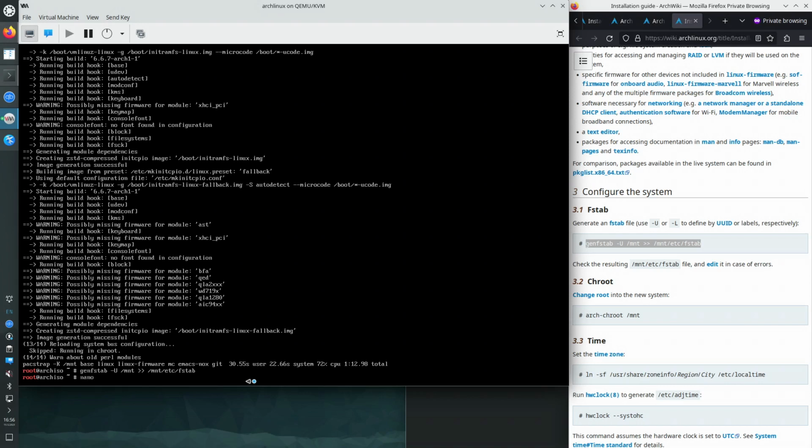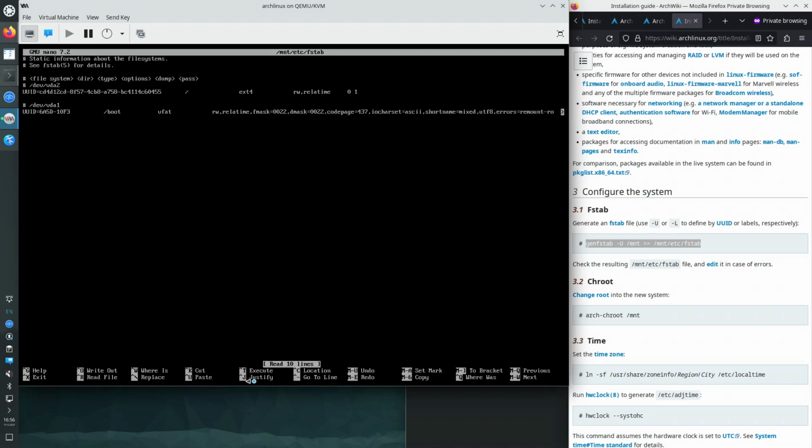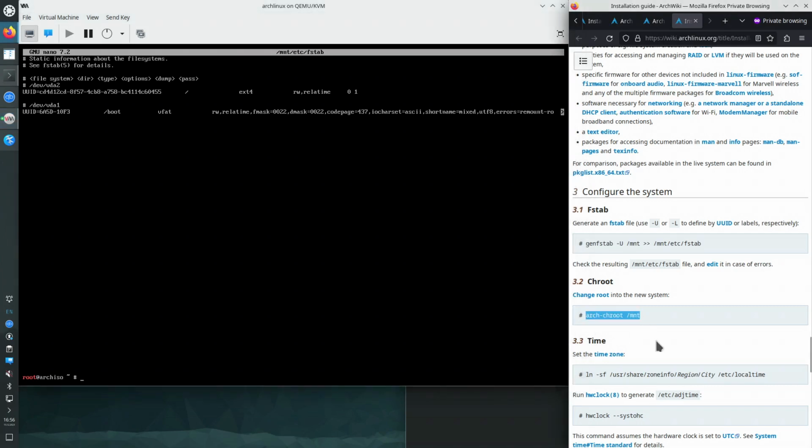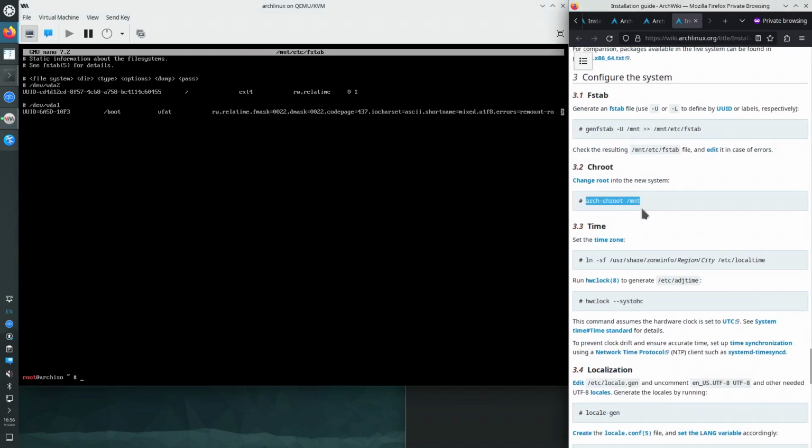nano /mnt/etc/fstab. Hopefully it's okay. Ctrl X to exit. And now, drum roll, we're going to change the root into /mnt. arch-chroot /mnt.